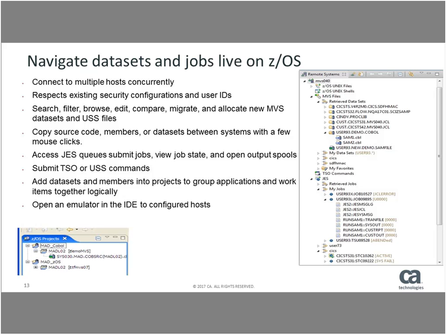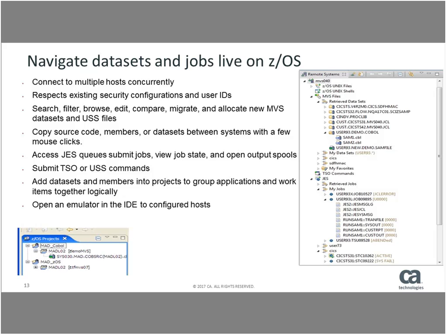Again, we are now looking at the remote systems, and we have already talked about the JES output and editing PDS and PDSs. What is good about the remote systems is that you are able to add any number of LPARs or systems. As well, you can look at that from a different program hierarchy. The majority of these actions and working with the mainframe will be shown today in the demo after the presentation.